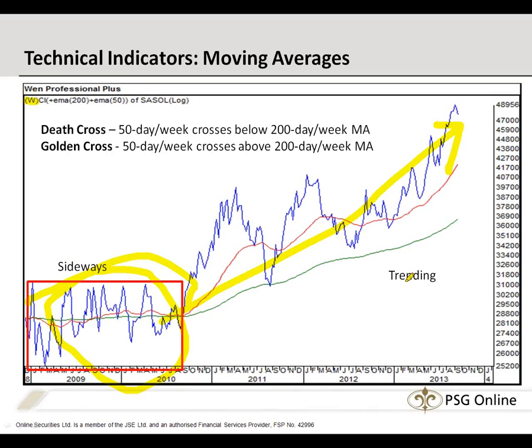You want to be in the market where it's trending. We're either moving up, there's a definite trend up, or a definite trend down. Those are the markets you always want to be trading. Sideways markets, you want to avoid those. You want to wait for the breakout. You see when the breakout happened here, it broke out nice and sharply. You want to take advantage of the breakout. Okay, but you do not want to try trading range markets.